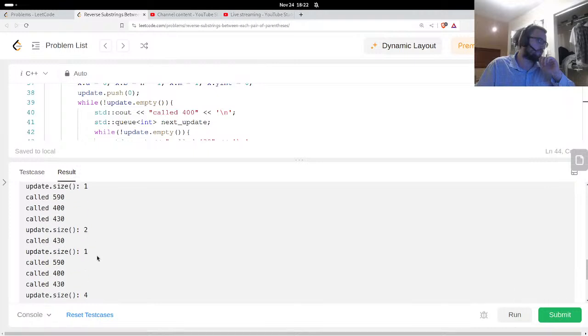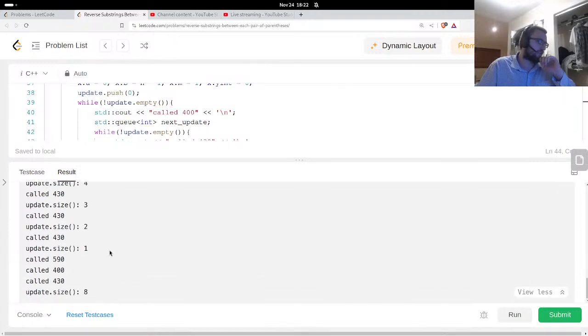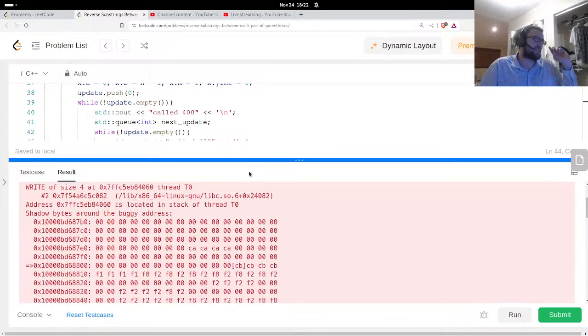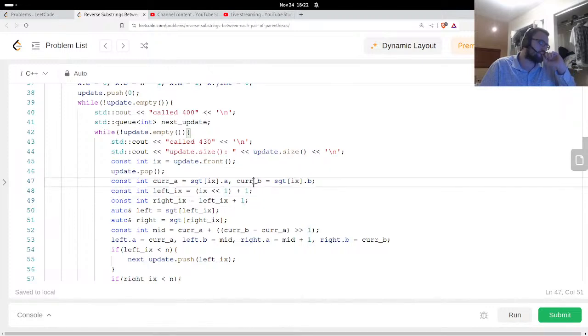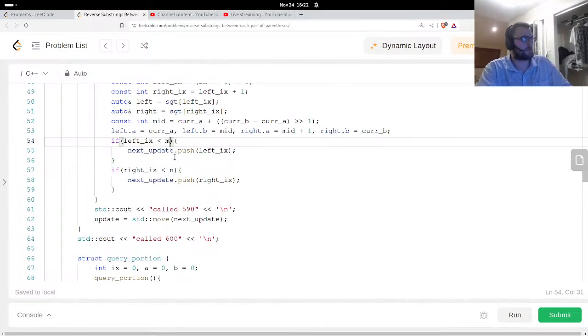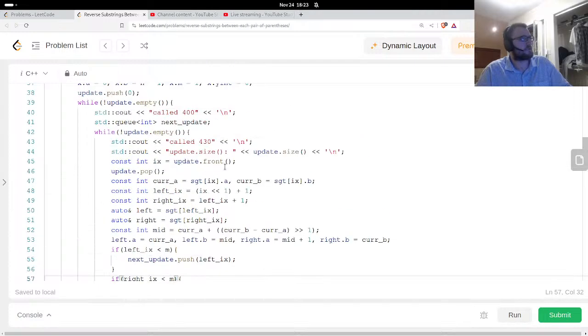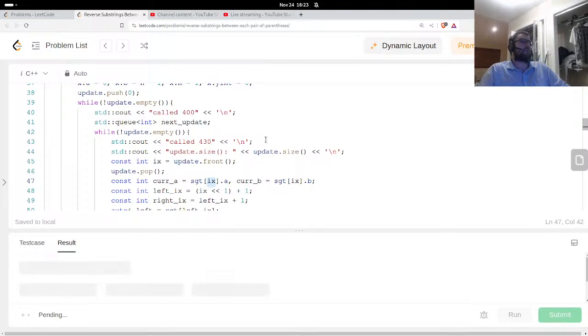Yeah, it's definitely not because it's too much memory. It's some kind of... I think the index might be off. Oh, this is supposed to be M, not N. But even that, it should still reach. Still shouldn't be a problem if it's less than N. Of course it is.